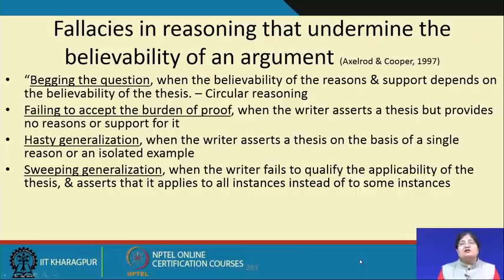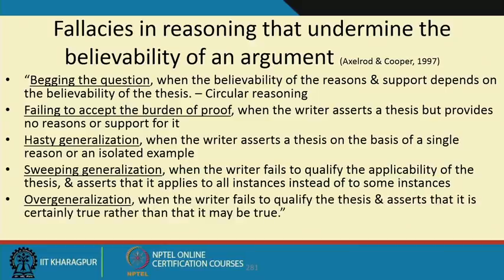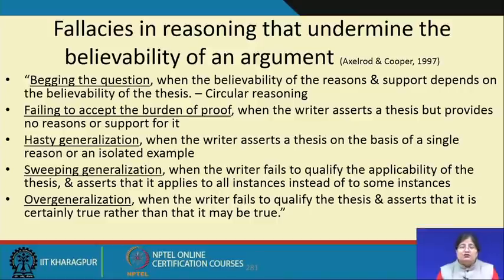Sweeping generalizations are when the writer fails to qualify the applicability of the thesis and asserts that it applies to all instances instead of to some instances. So, that is when you falsely or hastily generalize across the board. That is called a sweeping generalization, and you generalize across instances that are not generalizable. Overgeneralization refers to the fact that the writer fails to qualify the thesis and asserts that it is certainly true rather than that it may be true.